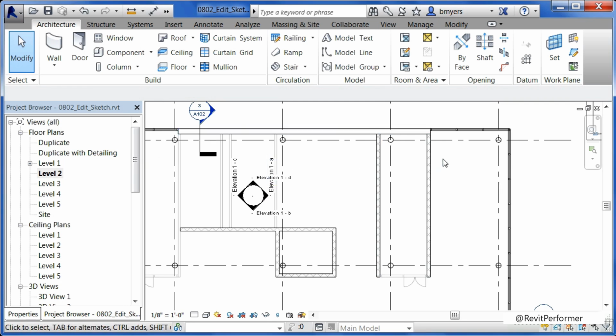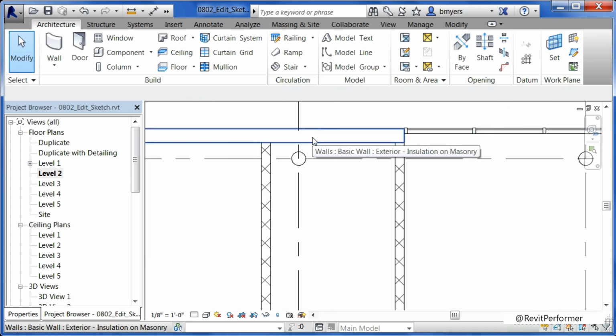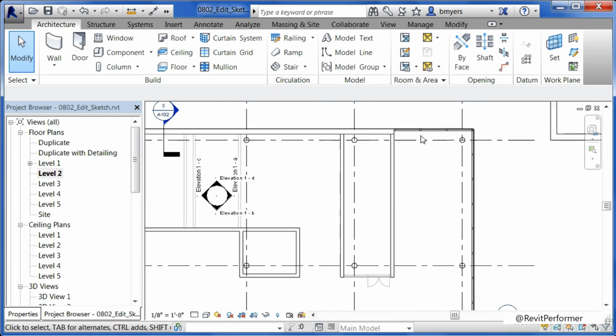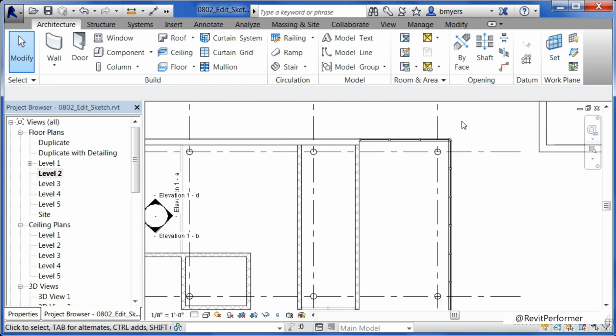And honestly, selecting on this floor object could be easy or it could be difficult. The reason why I say that is that if you move up here toward the top, you may accidentally select on such things as the curtain wall or select on one of those exterior walls. And if we want to grab onto the floor, we can't just window around it because that won't select it.